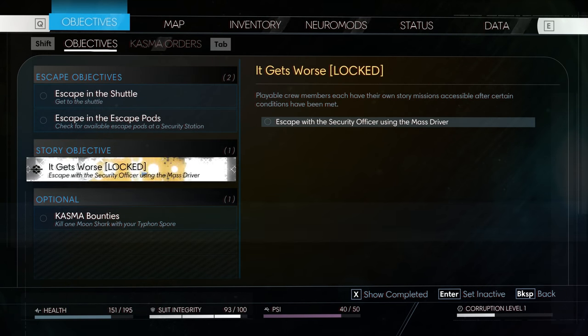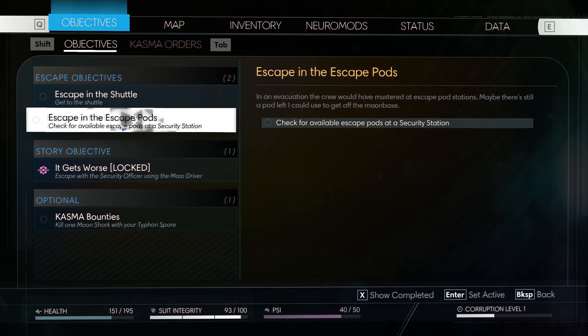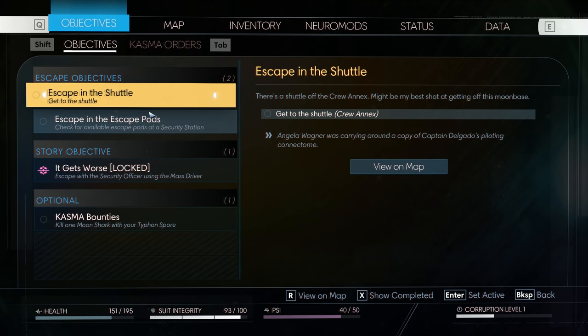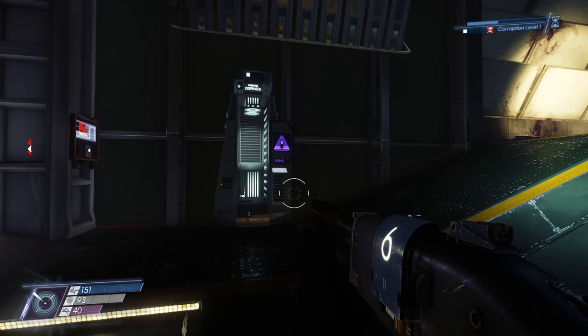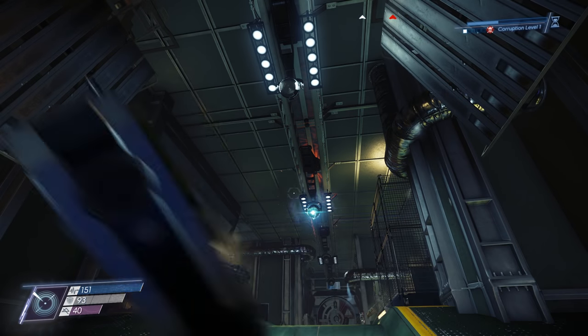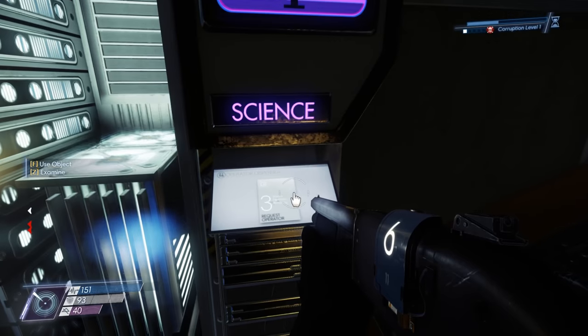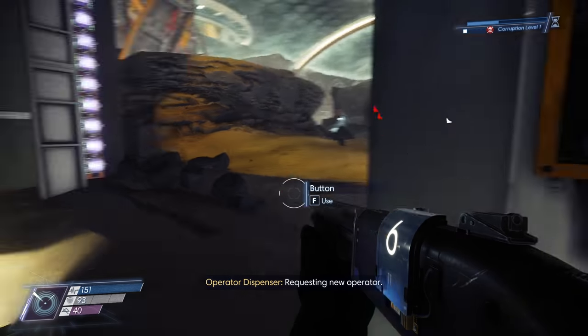So, since I don't know what to do for this locked story objective quest, and I don't want to just get into an escape pod without really accomplishing anything new, instead I think I'm just going to explore around areas that I haven't really explored. Areas that I just ran through before. And just see what we find. So I'm going into, what is this, Pythias Labs, I believe? Yeah. Heading into Pythias Labs, just going to collect stuff.